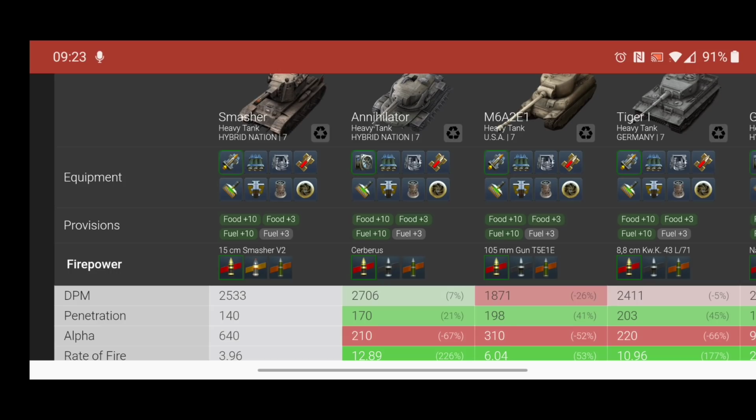Now, the Smasher, the only downfall, literally the only downfall with the Smasher is the AP pen at 140mm. But the heat pen kind of makes up for that at 250. And if you run calibrated shells, that pushes it up to 275mm of penetration. Of course, the DPM does go down to just 2,000, so you do lose quite a bit of DPM.